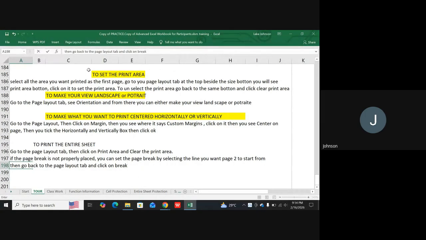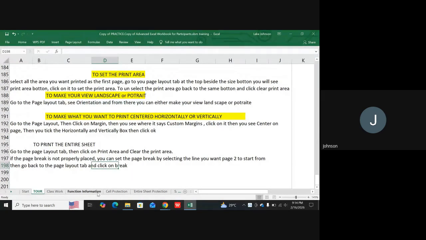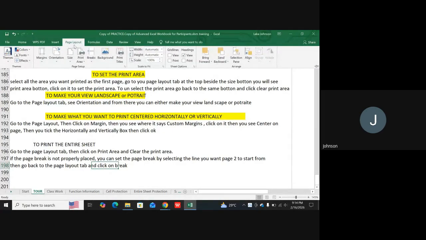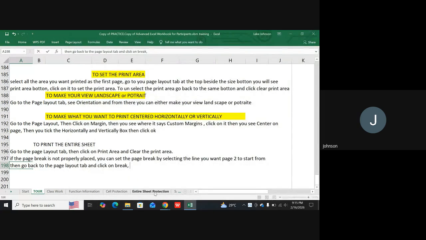Let me click away from here. So you come to page layout and then select break. Then when you select break, you can insert page break. Then the next thing is you click on insert page break.